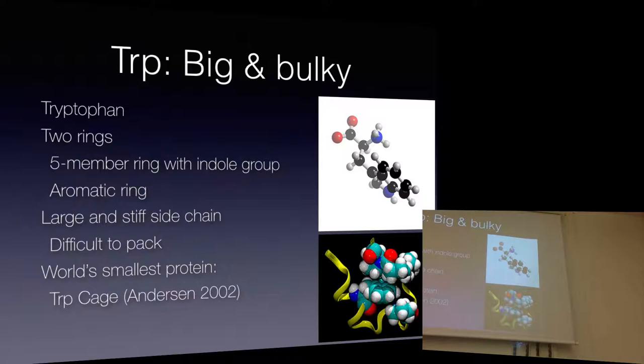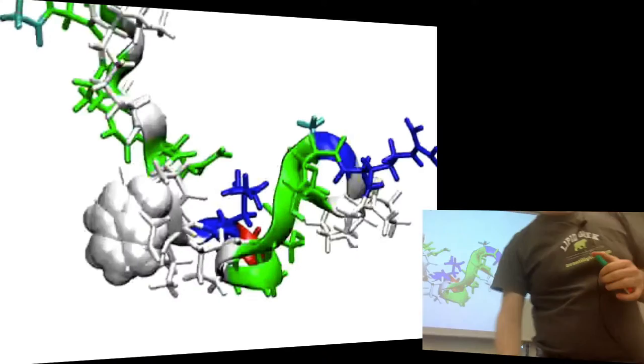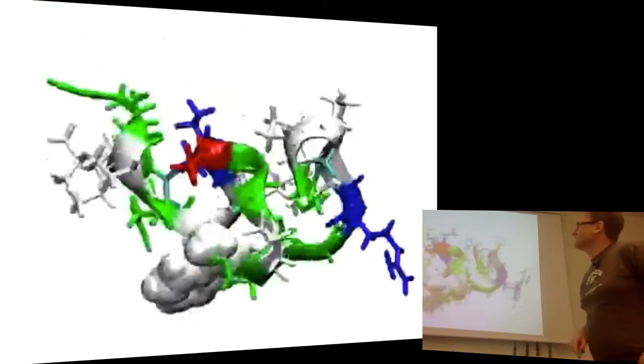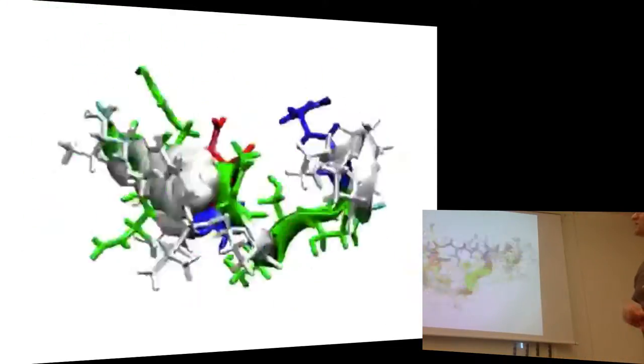Why is it useful to have a small protein? You can certainly bind to many things, but one thing is that it can help us to learn about some processes, right? And a small protein, we can even fold in a computer. So this is a folding of the tryptophan cage, and I should have started that automatically. That colleagues of ours ran a bunch of years ago.